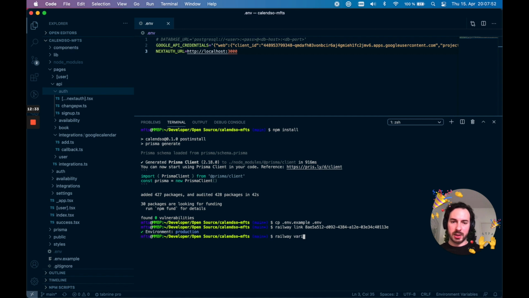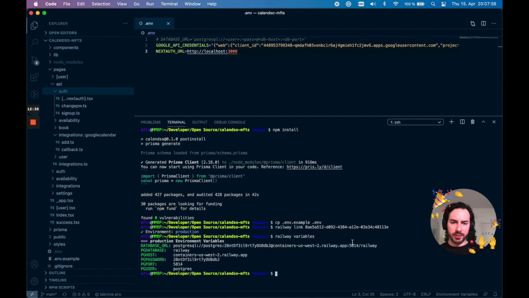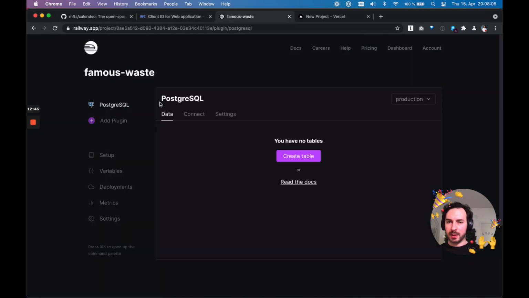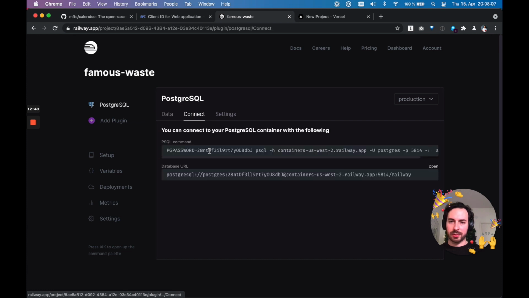And I can see that by typing Railway environment variables. And you can see that's my database URL that was just created on the fly. It's the same that I would have here. So it's exactly the same URL.